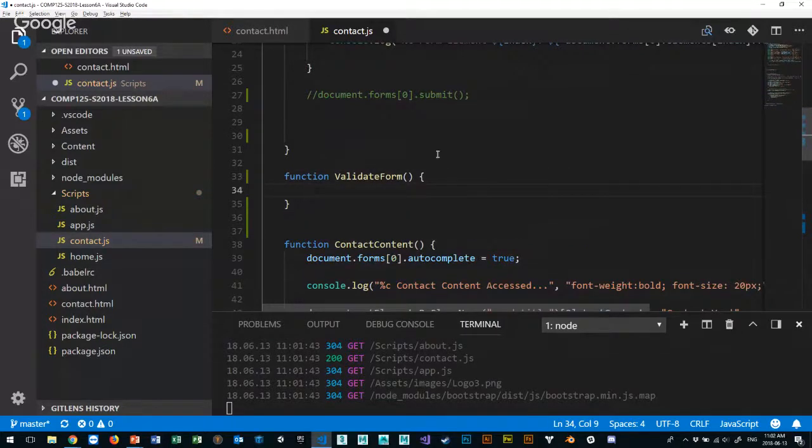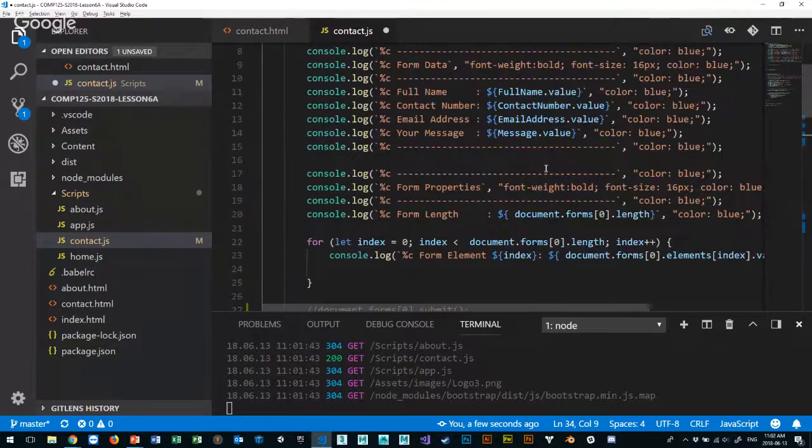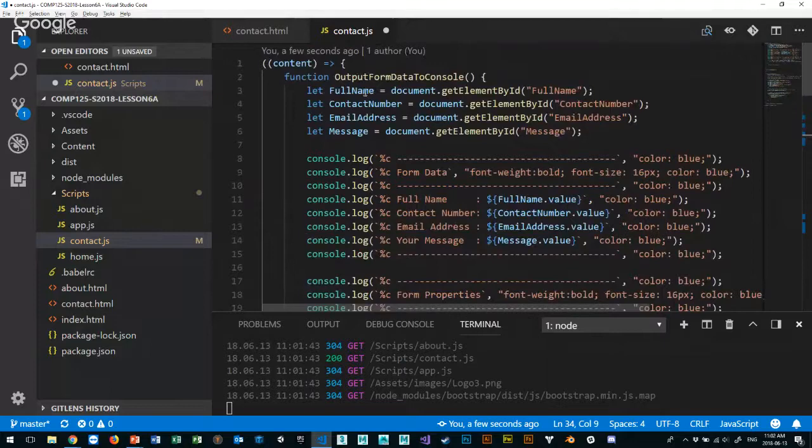In my validateForm, the first thing I want to do is check my validation messages. I want to make sure all my validation messages are different. So let's get access to each of the form values. Now we've already done this here, and I don't want to do it again. So this is a great example where I want to put this inside of the namespace of my content.